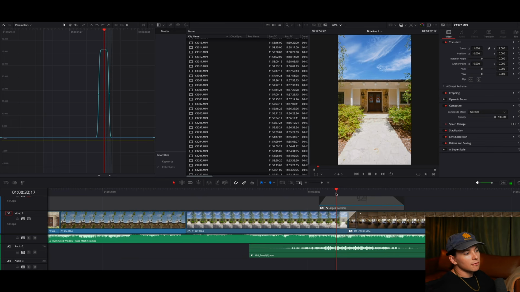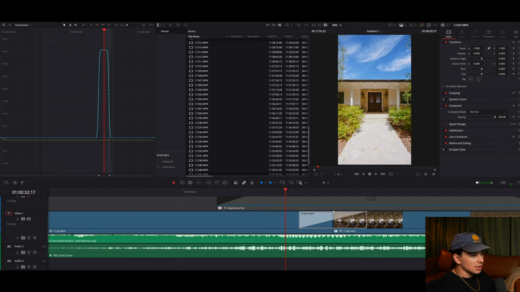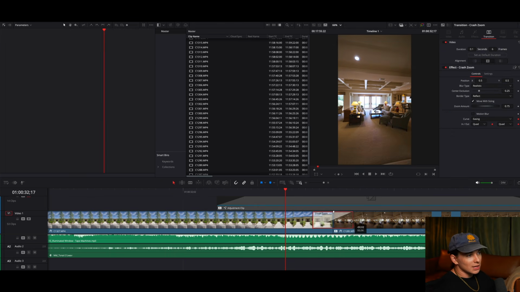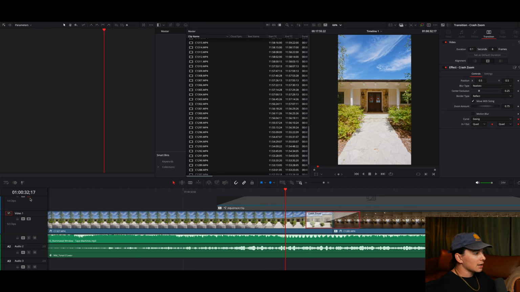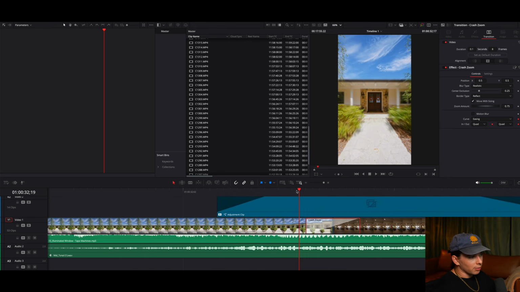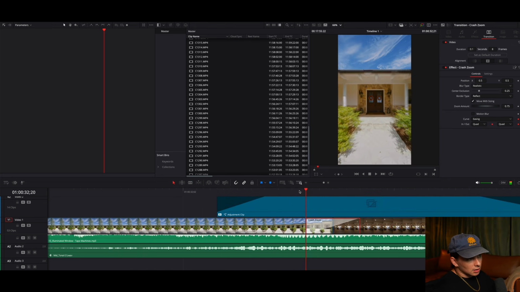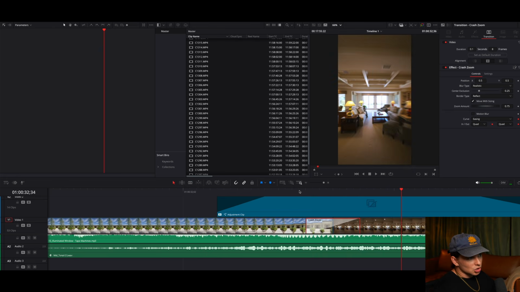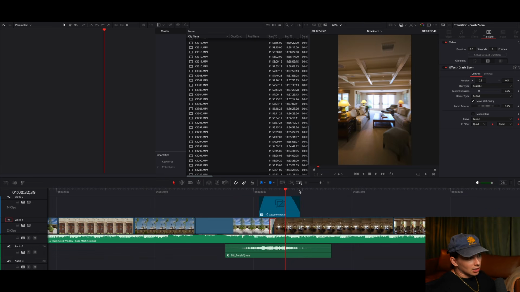When it's fully fast, I added a little transition here. This one's a crash zoom. You can test how big you want it to be. As I was going frame by frame with the blur, you see it zooms into it and creates this seamless shot.